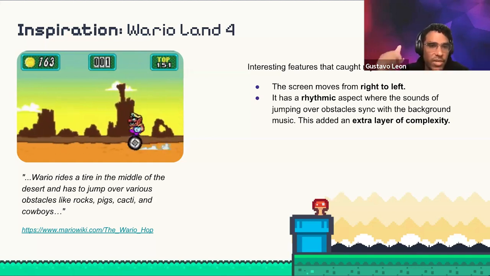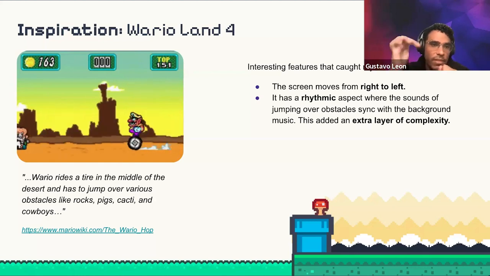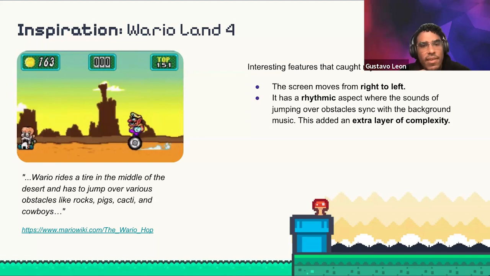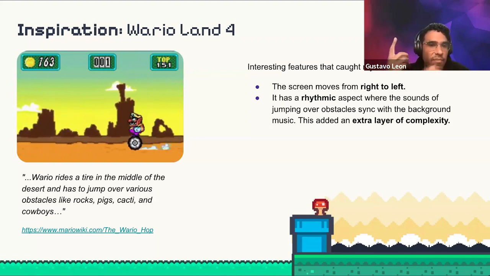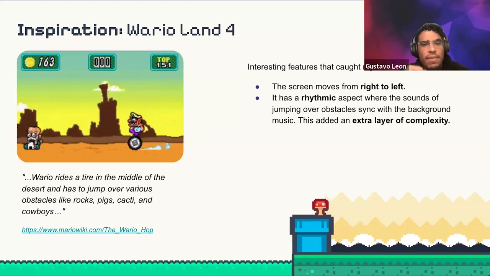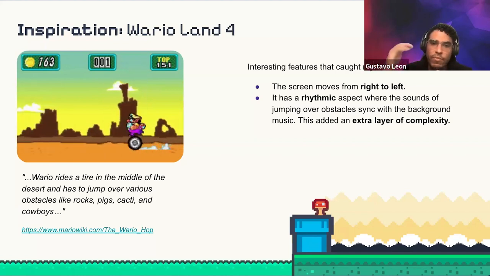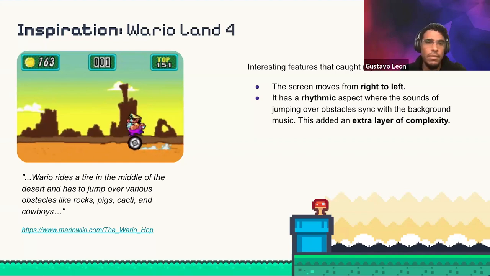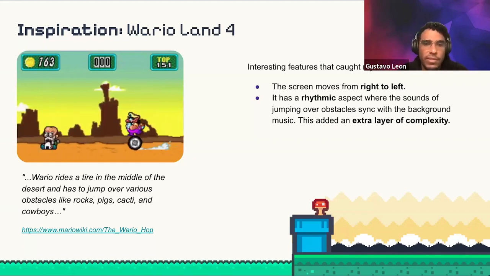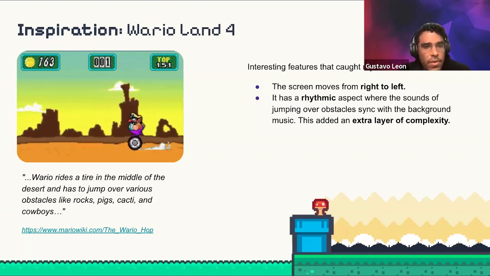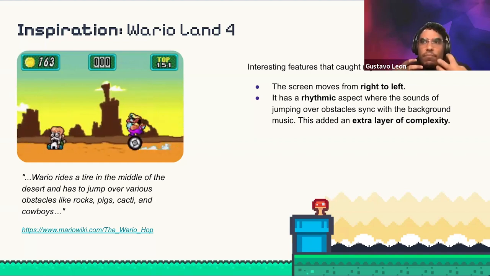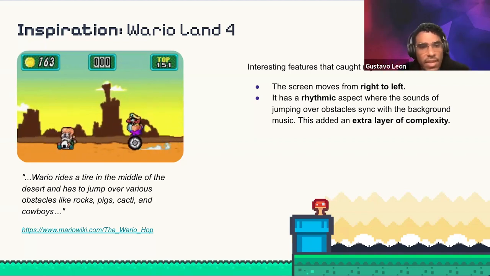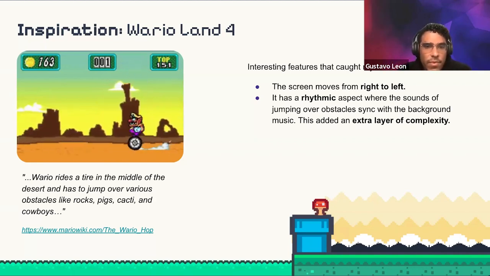Each successful jump you make in the game makes a really silly sound, but it's in sync with the background music you hear. The game also speeds up, and after jumping over a certain amount of obstacles, the speed increases, and obviously the difficulty increases too. This game is a predecessor of the Dino Run, because Dino Run in Chrome came later.